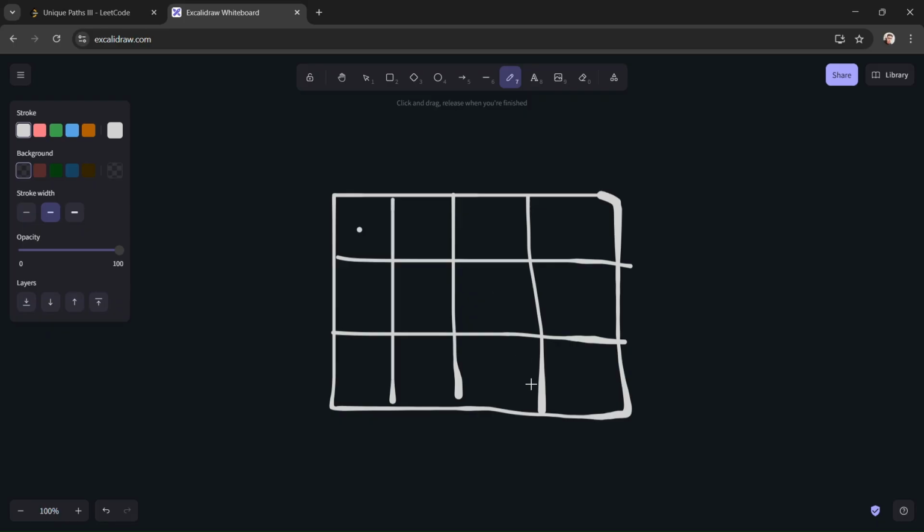This is your starting point. This is your ending point. Let me draw it with a different color. This was your ending point. And this was an obstacle, right? You couldn't walk from here. So the question basically says, you can visit this, this, and get a path from here. Or else you can go this way and reach here. So these are the two ways.